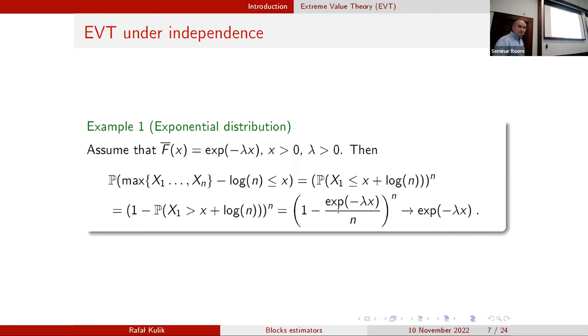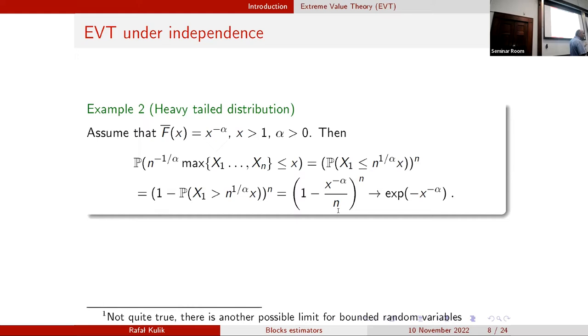Another situation is the case of what I will really focus on today. And this is really what, for example, insurance companies worry about: heavy tail distributions. The basic example of a heavy tail distribution is the so-called Pareto distribution, okay? Here you have the tail like x to the power minus alpha. So the tail decays much, much slower than an exponential tail. Practically it means that you have a bigger chance of having big values, okay? This is the meaning of heavy tails.